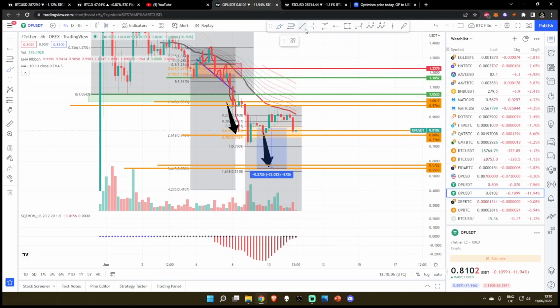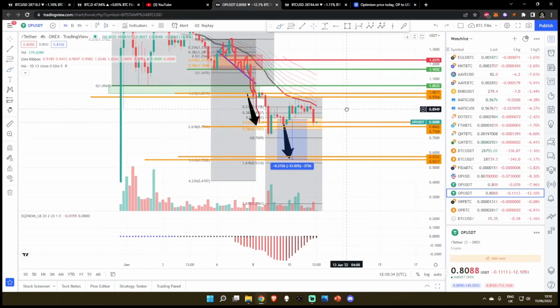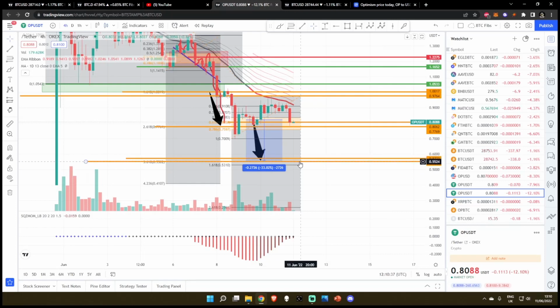Now, there could be something reminiscent of a head and shoulders pattern playing out on this chart right now. On the 4 hour, you can see shoulder, head, and obviously this could be playing out. We haven't had it play out yet, but you can potentially expect a move up to 89 cent. Am I predicting that we are going to move up to 89 cent? Am I saying that we are going to bounce in the short term? Absolutely not. It is a possibility. My prediction is that we are going to move back down to this level. I don't necessarily care what happens in the next day or 2 days. This is what I think is going to be panning out in the next couple of weeks, and nothing has changed in that regard.